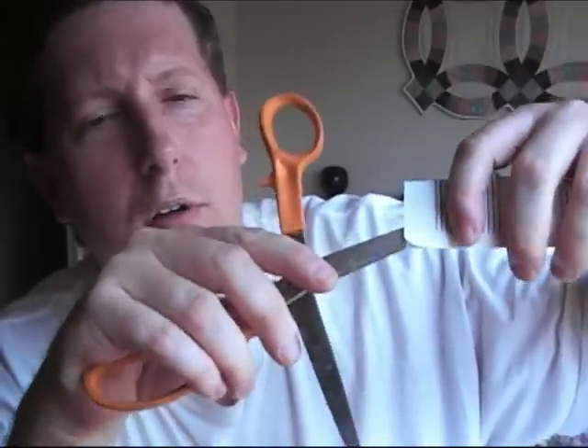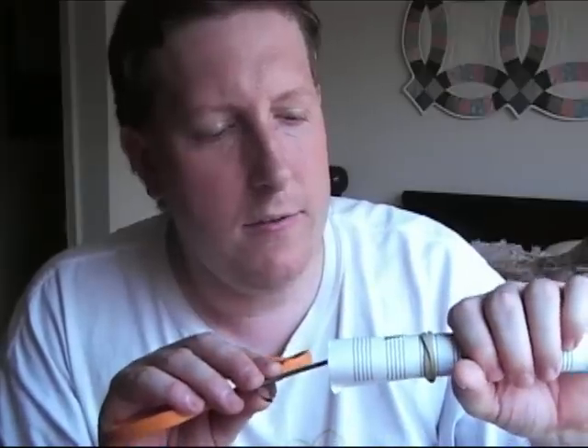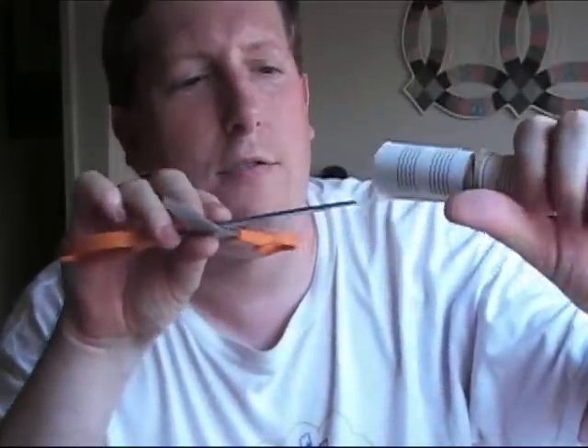Now we're almost there. Right now nothing happens, so we need something else. We need to get between the layers of the paper and pull this down a bit, up to the hole. So now we've got something that looks like that. You don't want it too low on the hole, so I'm going to poke my scissors through and push it up a little bit — right like that will probably work pretty well. Keep an eye on this part of the hole here, because if the air can't flow between the layers, it does not work as well. I'm going to stick the scissors all the way through and use it to open up that area a little bit to be sure the air can flow through it.